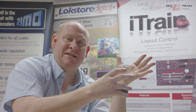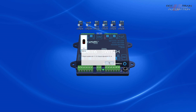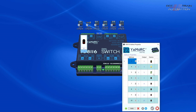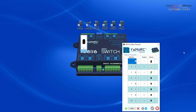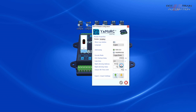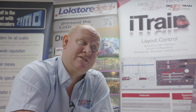If we wanted to configure a turnout output, there are images for left and right so you can see which way the point is switched. We select the MP1 to drive a point - that's the definition to use. It programs to the unit while flashing. You can also export and save all these definitions to your computer as a file, labeling each module's configuration. This means if anything happened or you changed a setting, you could always reload the saved file.